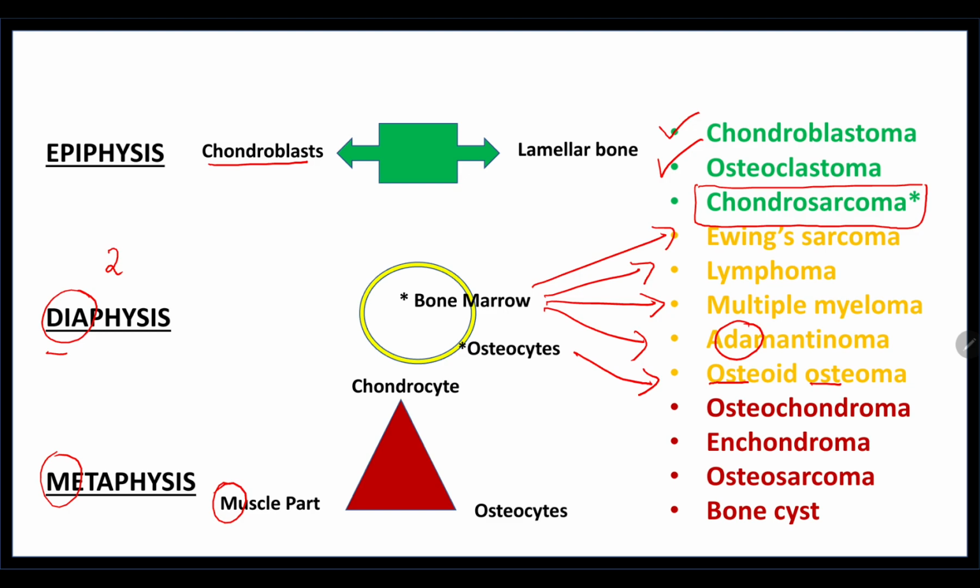Now we are going to take the probability like what we do in mathematics. So muscle and cartilage, chondrosarcoma. I've already said this chondrosarcoma can occur in epiphysis and as well in diaphysis. Next, coming to cartilage and bone. So chondrosarcoma is completed, and next to that is osteochondroma. Next is osteosarcoma, and then is the enchondroma, that is encapsulated chondroma tumors in metaphysis. At last is the bone cyst, aneurysmal bone cyst, another bone cyst which is common in the metaphysis.